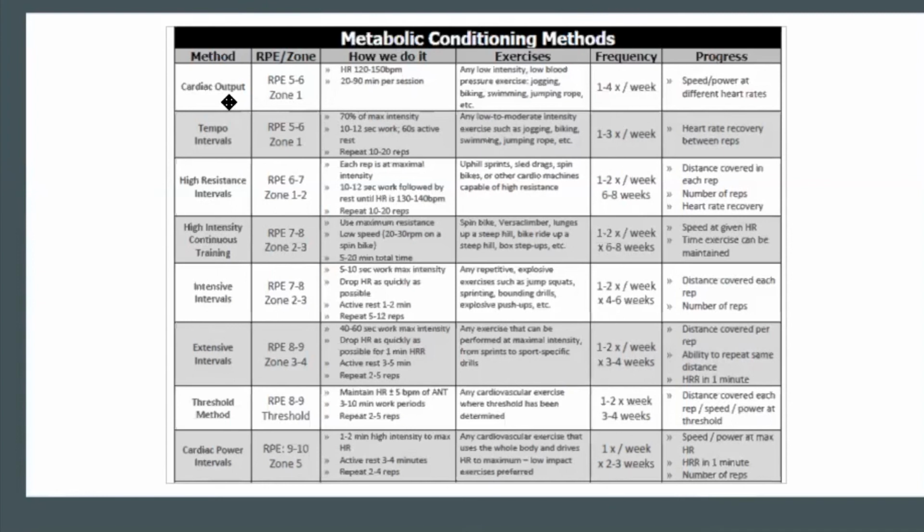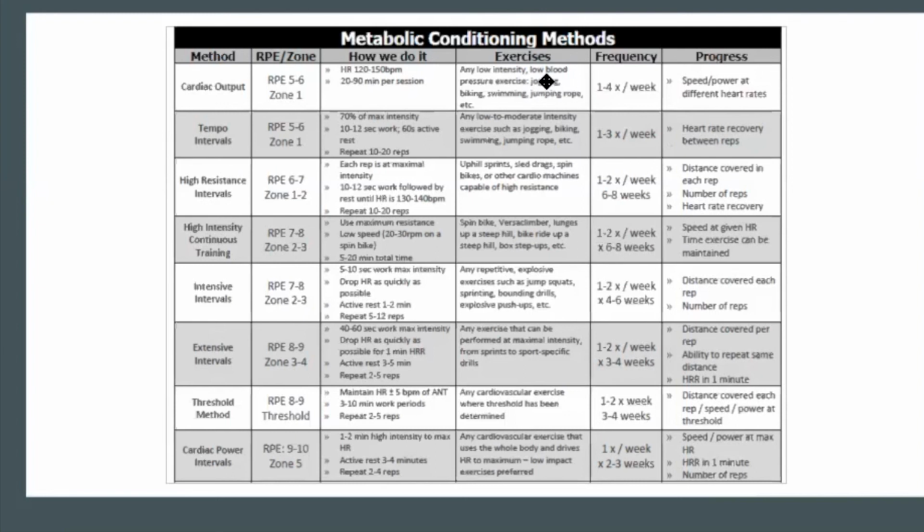So cardiac output is essentially steady road training, right? It's hopping on a treadmill or a bike and doing 20, 30, 60 minutes of continuous low intensity exercise. We can do that almost every day, so about 1 to 4 times a week. But then we're looking at just maintaining a certain output at a certain speed, because we're talking moderate intensity but a lot of volume, a higher duration, as we call it road work. It's like grinding out miles on the road. That's usually pretty tolerant on the body.